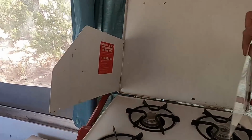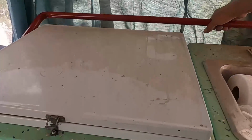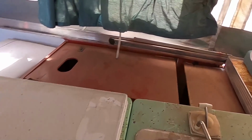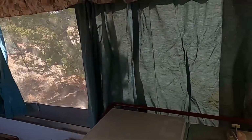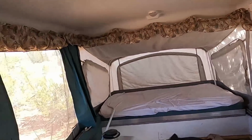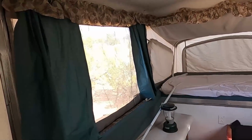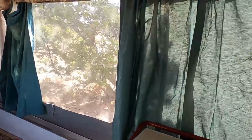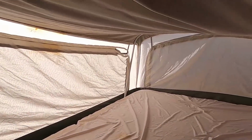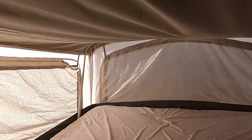Let's see, when you put this in, this whole thing folds down like this for when it stores, when you put it all back together. I just thought that was really cool. It's a cozy little place. There's plenty of room in here for my nephew and his wife and kids, or anybody else that comes to stay. The sides do blow around, but right now with it sealed up, there's absolutely no wind in here at all. So I found that to be really nice.